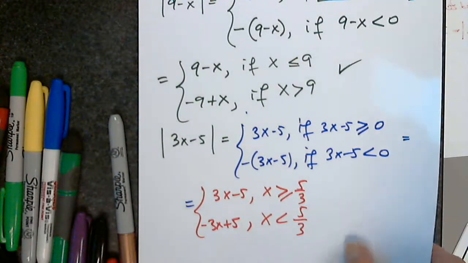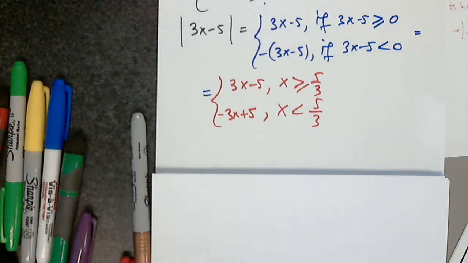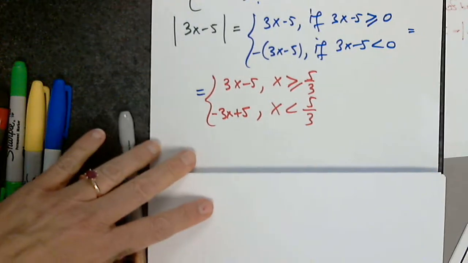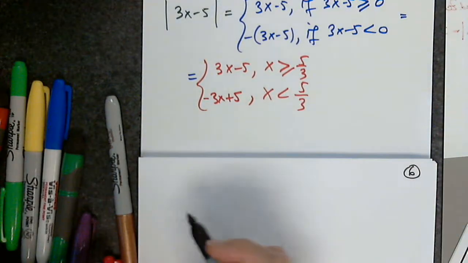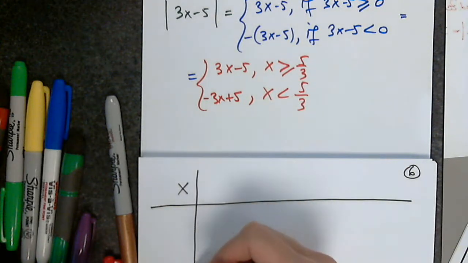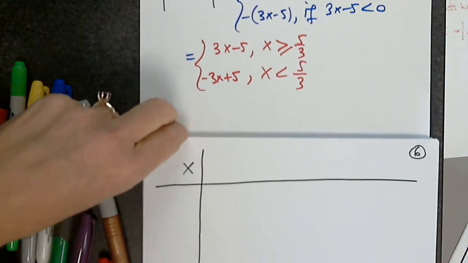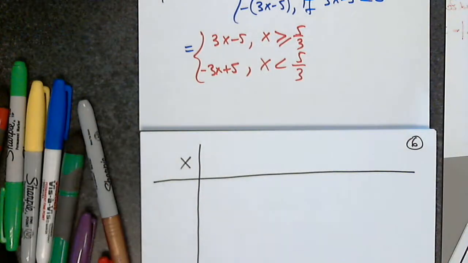Okay, so here's what I recommend. Because this is not done. We only simplified each individual absolute value, but now we have to simplify the entire expression. So let's do that. I love charts. I cannot take credit for them. I was taught that way. And I do love those charts, because they summarize the information and I just see it right there.